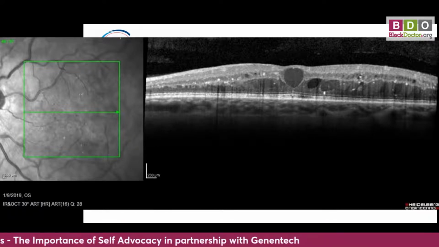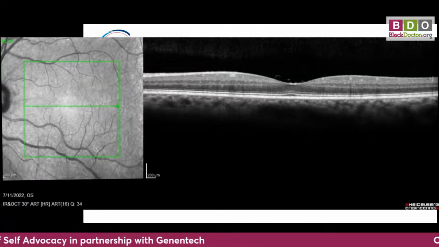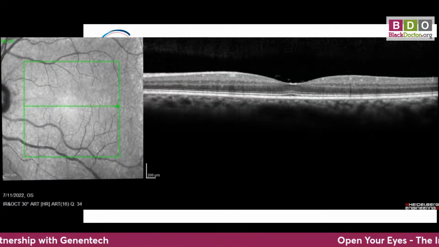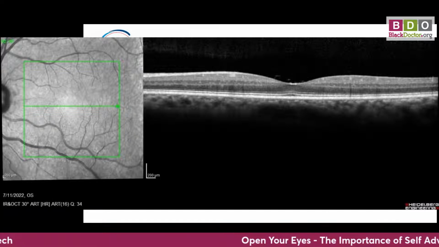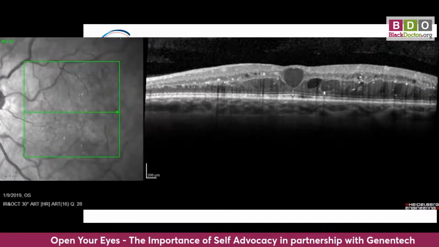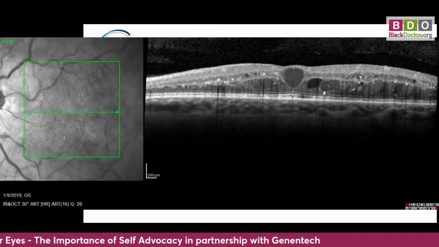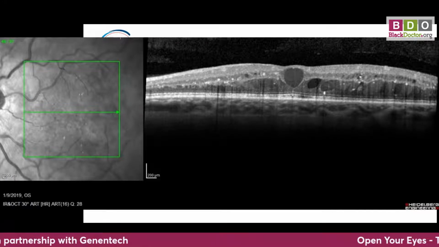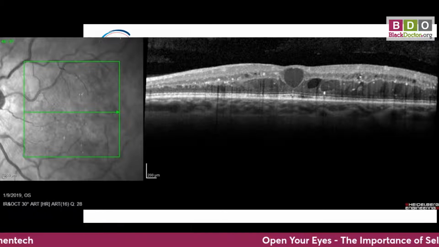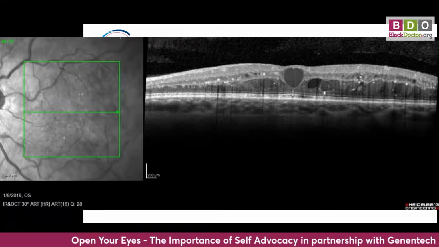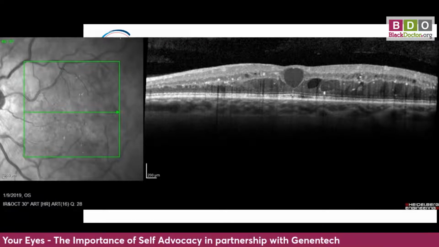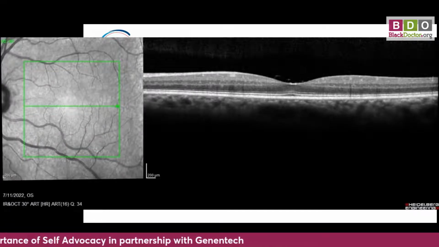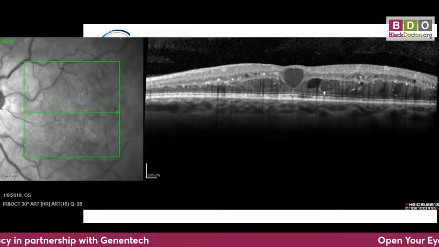But I'm just going to go back to the normal. You see how in the normal there's that slight indentation. It's almost a smooth picture, whereas with this diabetic person, you see how different. Now, to Dr. Coney's point, at this point this person may or may not have impairment in their vision, but there are some issues in terms of how the eye is structured and built versus this normal picture. So the eyes could be very tolerant.